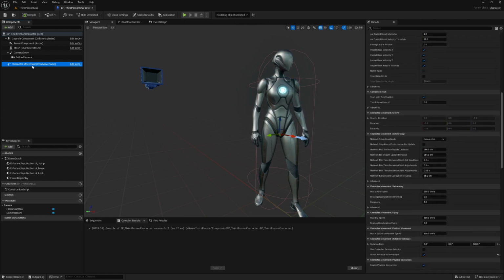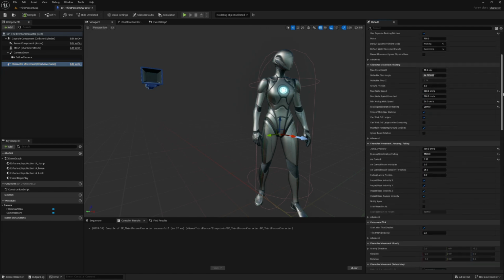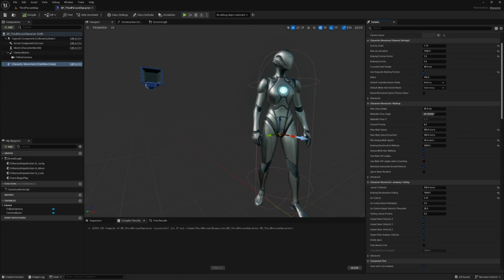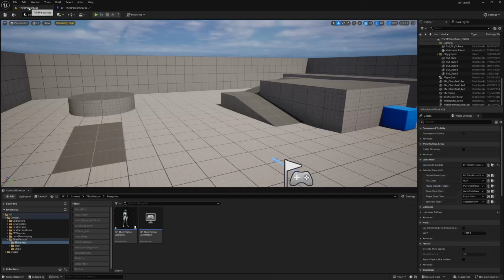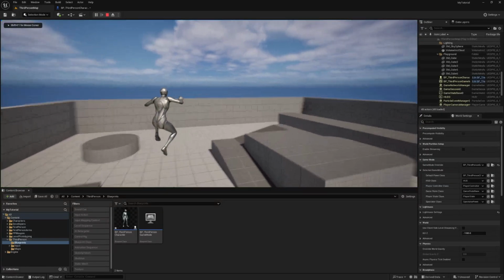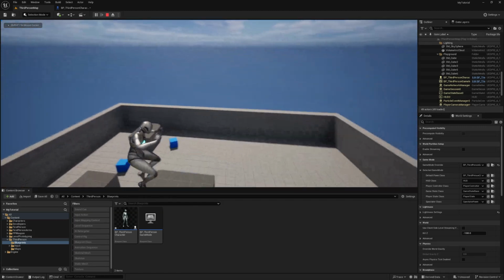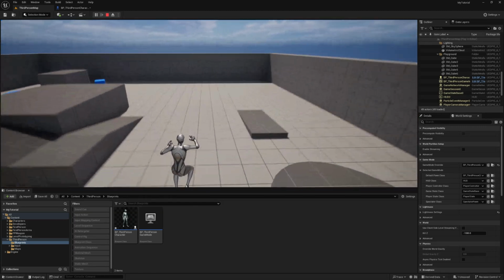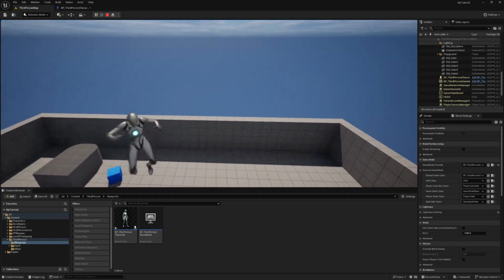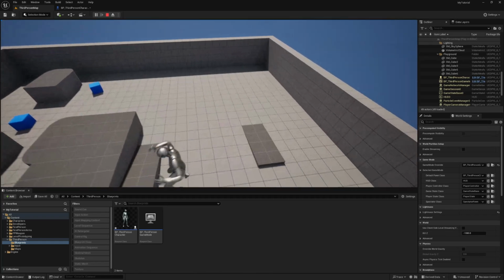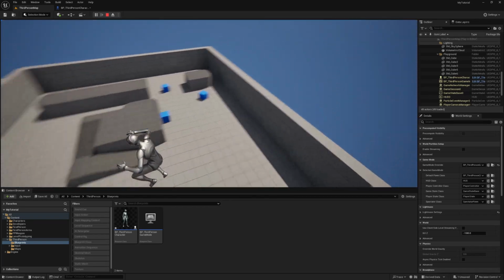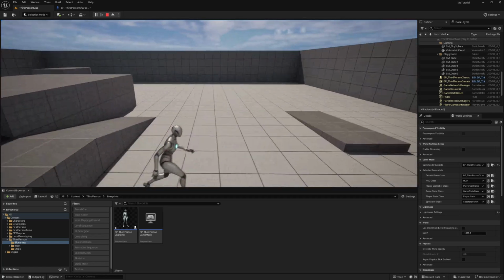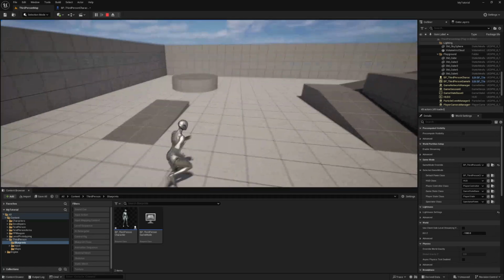So if you select the character movement component and then have a look in the details panel here, you can see a bunch of different settings, such as the gravity scale here. So if I change the gravity to say 0.25, hit compile and press play, now when I jump, you can see that the gravity is now set much, much lower. And there's other things you can set in there, such as the control that I have over the character while they're falling. You can change a bunch of different parameters to change how the character movement acts in your game.